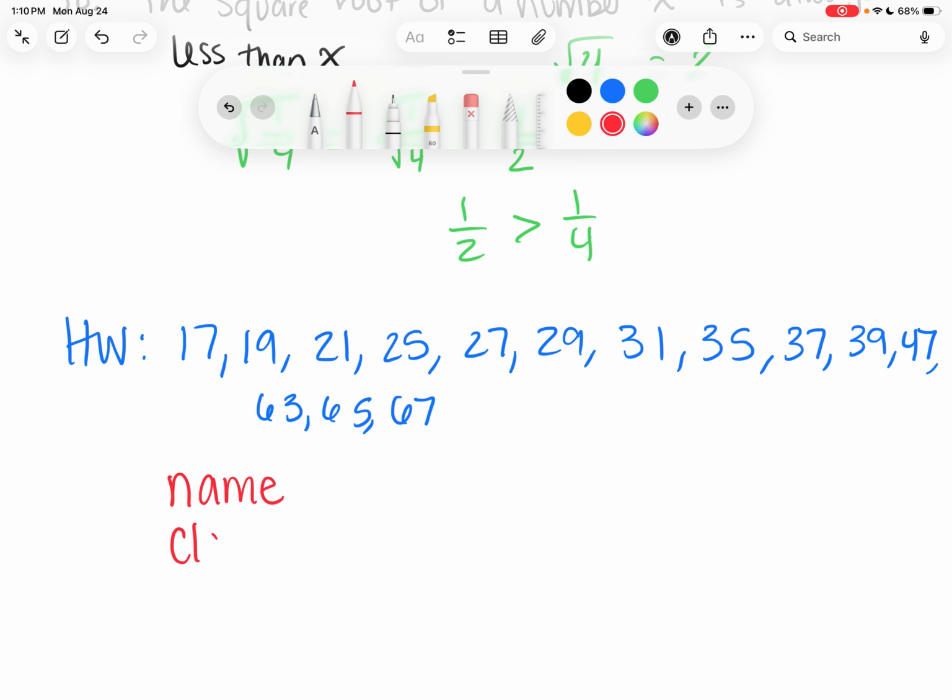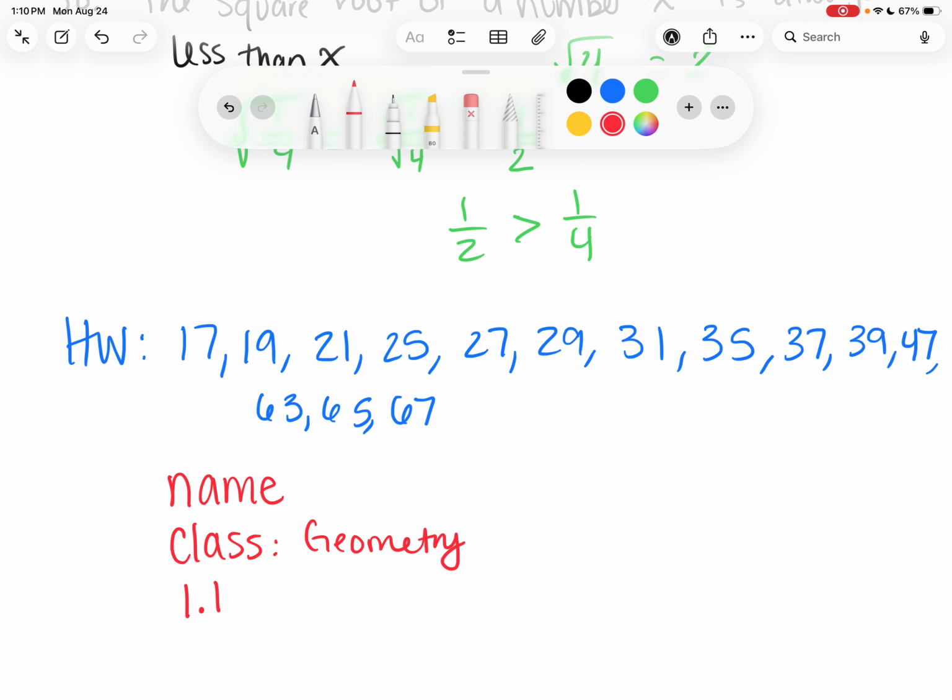Class, okay? So this is geometry, so you're going to write geometry there. You don't have to write the word class. I'm just saying that's what you put there. And then below that, you're going to put the section number. So here you would put that it is 1.1. And if you want to write out the problems on the actual paper, you can do it there. But you have to have these three things.